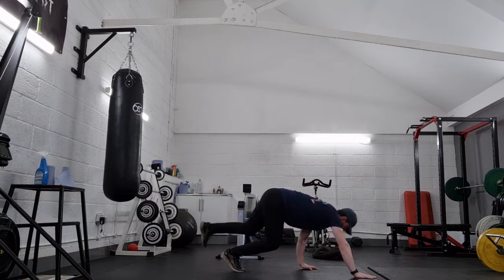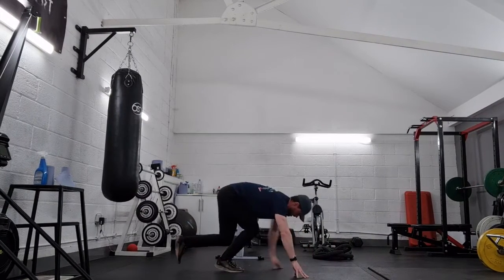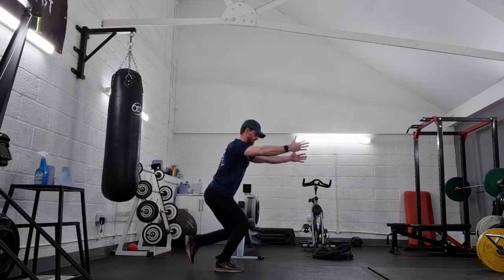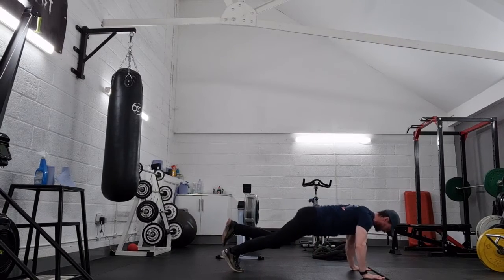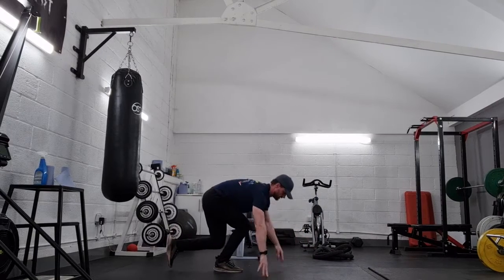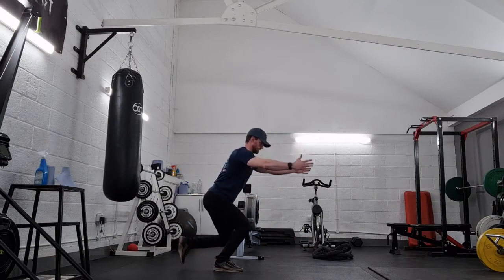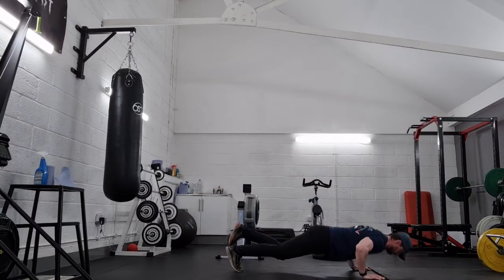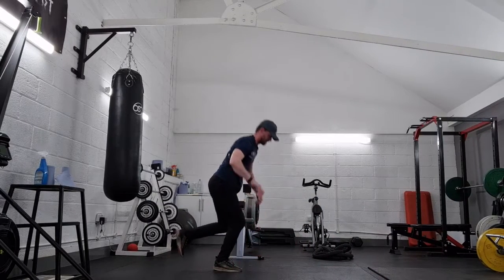Nice control. Really working stability for that left leg. The ankle, knee, hip, squat down, hands down to that high plank, and you can drop down to the knees if you need to, get a press up, big push up, come back through, squat position and stand, reset if you need to, squat down, and into high plank, push up, back in, make sure you've got a good solid foot contact before standing back up.